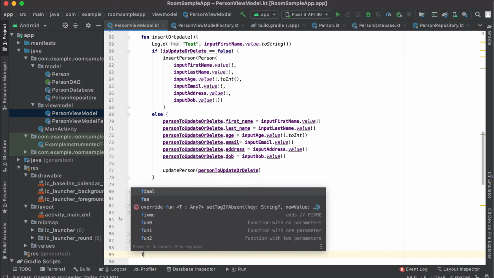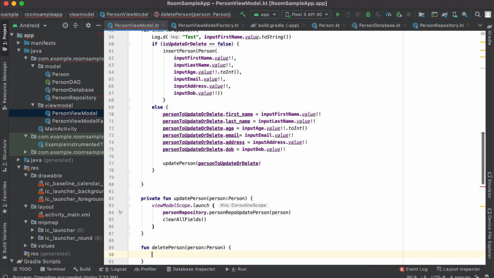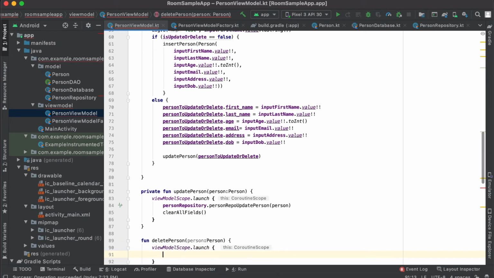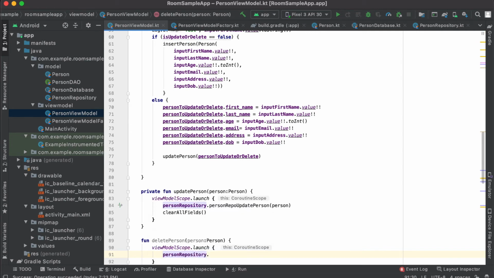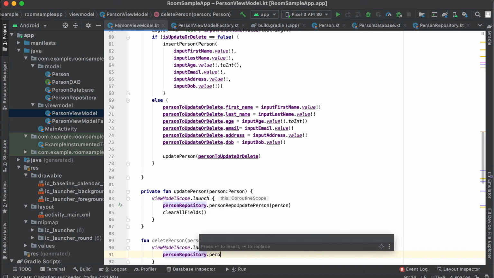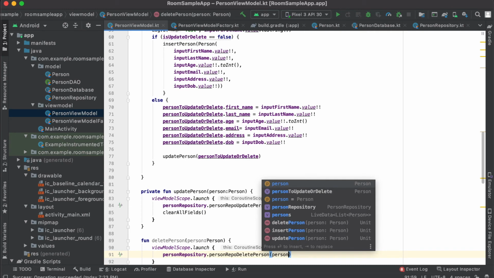Next, creating delete person. So inside view model scope, I'm calling person repository dot person repo delete person and passing person object.